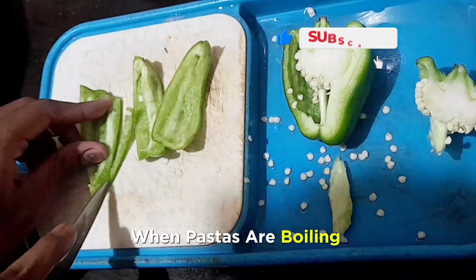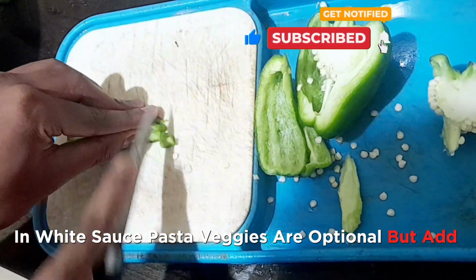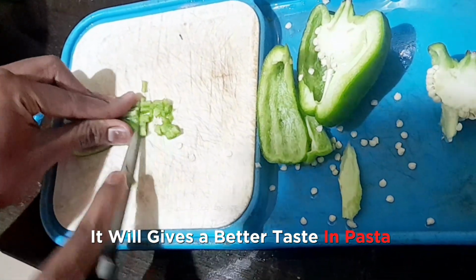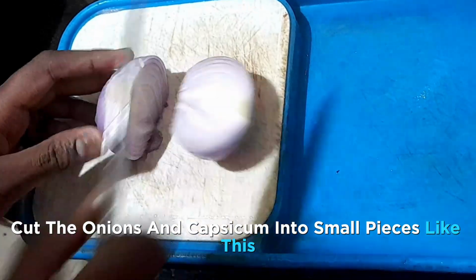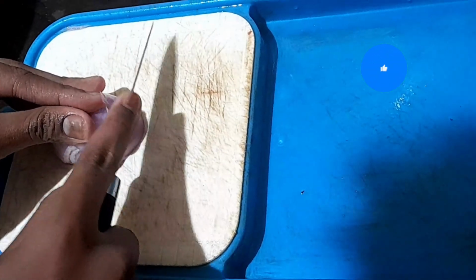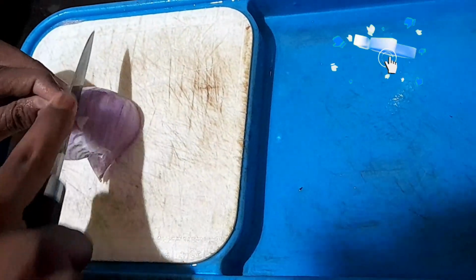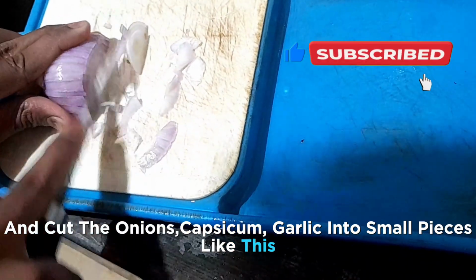When pastas are boiling, in that time cut the veggies carefully. In white sauce pasta, veggies are optional but add. It will give a better taste in pasta. Cut the onions and capsicum into small pieces like this. Cut the onions carefully. And cut the onions, capsicum, garlic into small pieces like this.